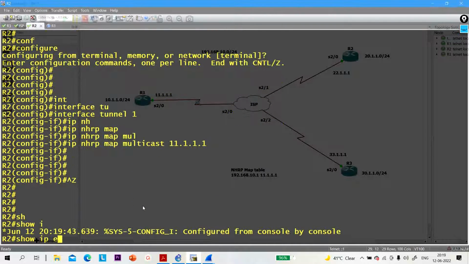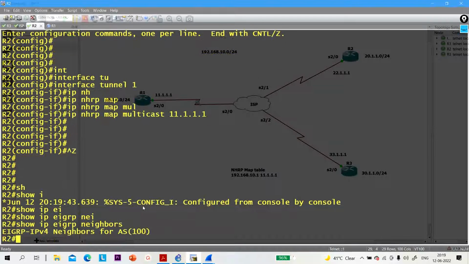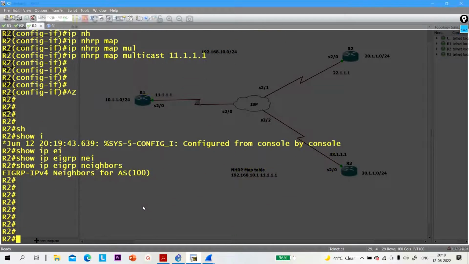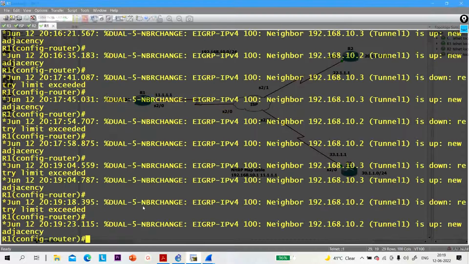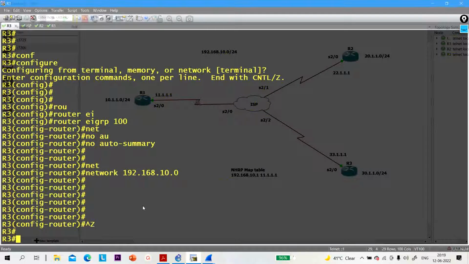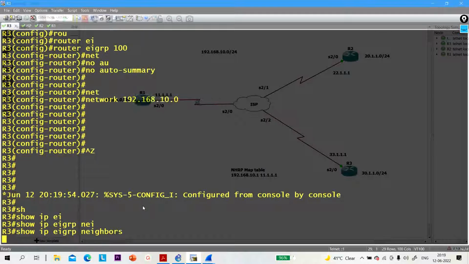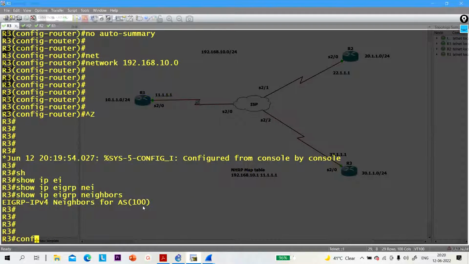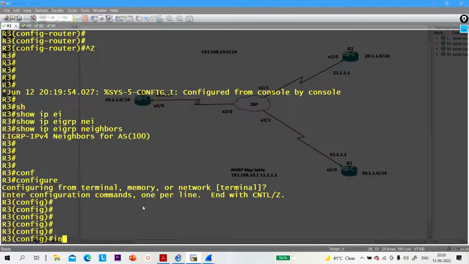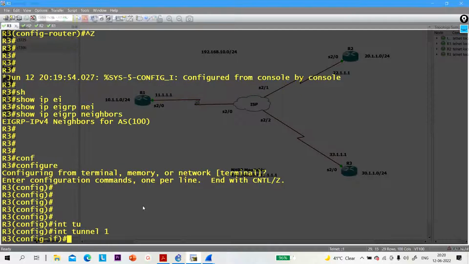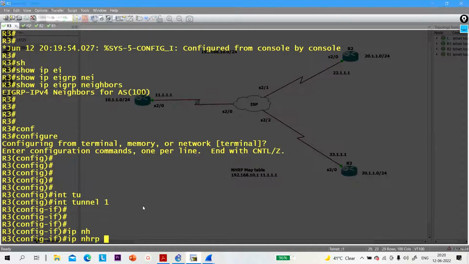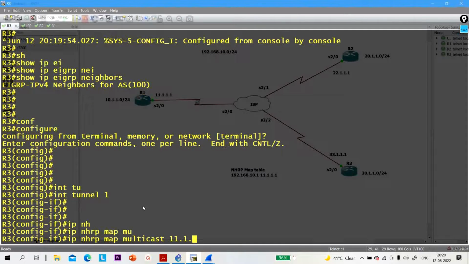So, show ip eigrp neighbor. Interface tunnel 1, ip nhrp map multicast to 11.1.1.1.